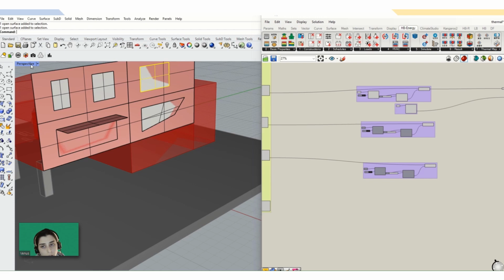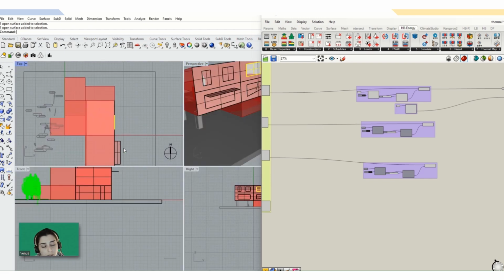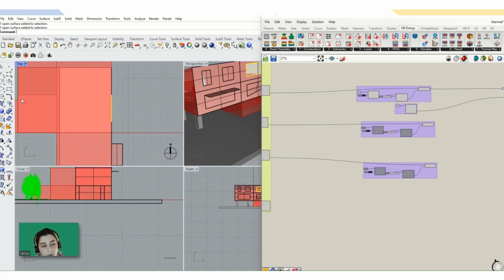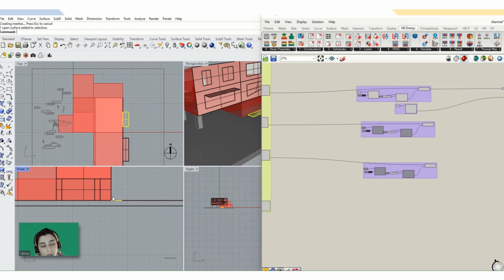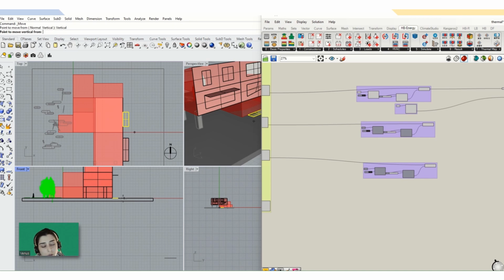But if you wrongly remove a surface and find it later, it can affect the energy results, and you need to redraw the surface again. So it's better to internalize the surface to Honeybee, and if you wrongly remove something, you can still use that surface.